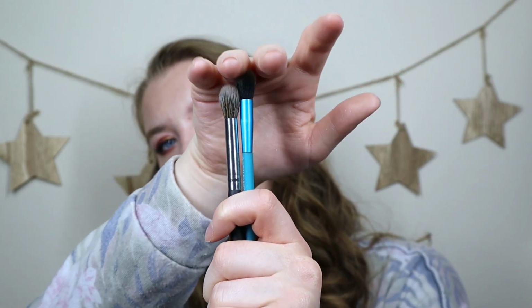But I only have 2 of those in my collection, and I have quite a few other eye brushes, so I did want to shout out the kind of eye brush that I've really been loving lately, and those are these floppy, long, bristled crease brushes. These are not crease brushes that I would use to blend out the edge of a look. These are crease brushes that I would use to place color in my crease, buff it out in my outer corner. These are really great one and done brushes. If I was running out the door, I would just use one of these for pretty much my entire eye look, except maybe the shimmer.